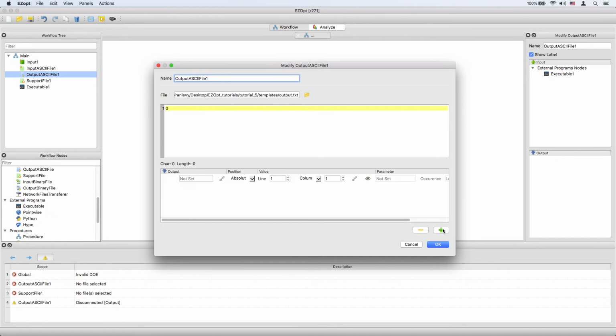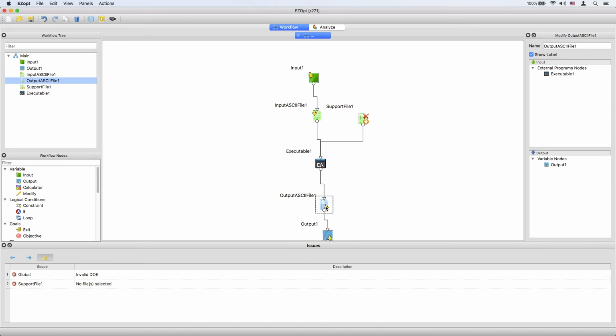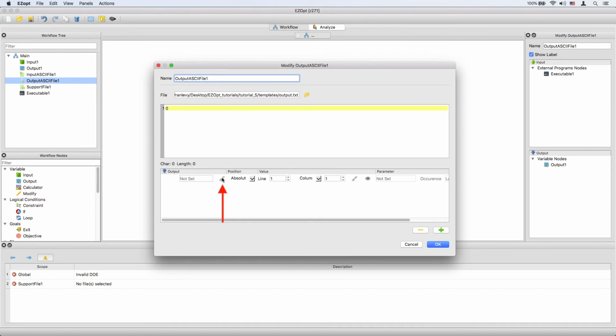This will add a new line to the bottom portion of the window. We'll add an output node to the workflow, connect it to the output file node, and link the output to the output node. Then, we'll highlight the 0 in the upper portion of the window and click on the link button under Value. Select Select Column and click OK.